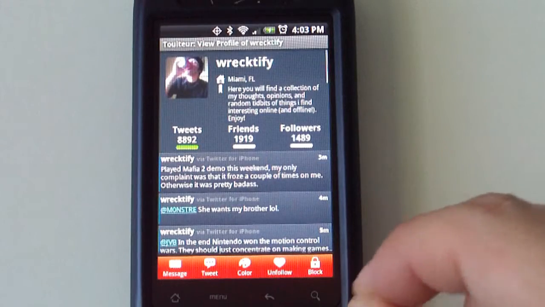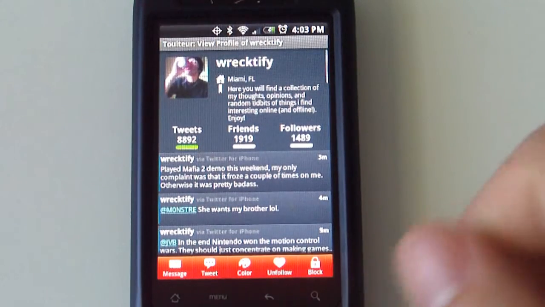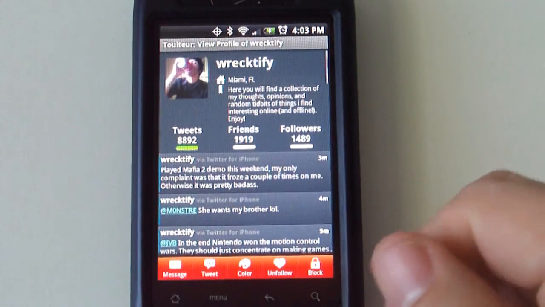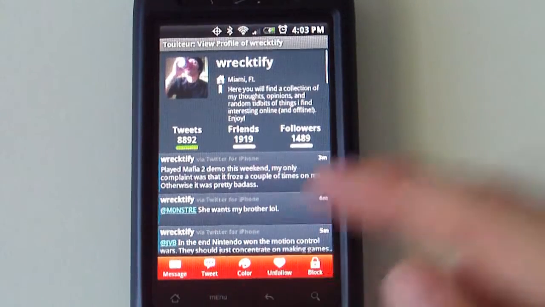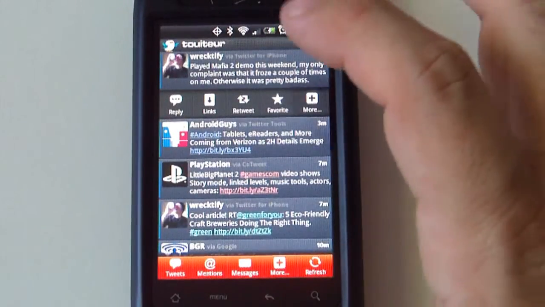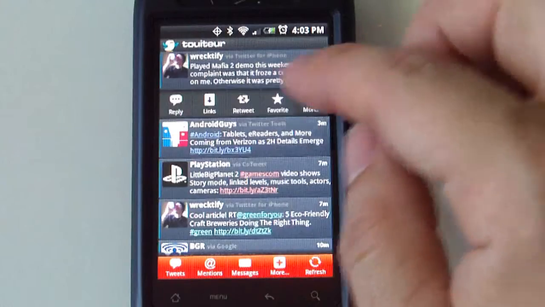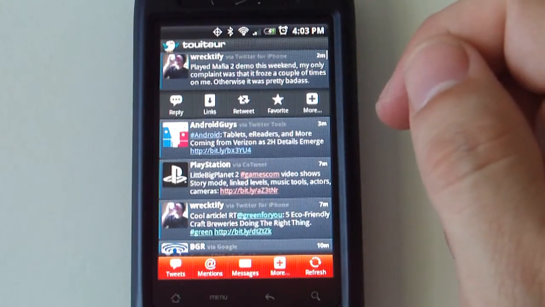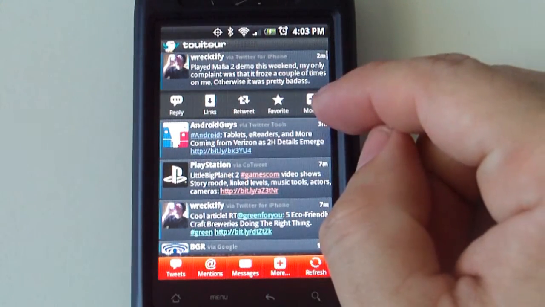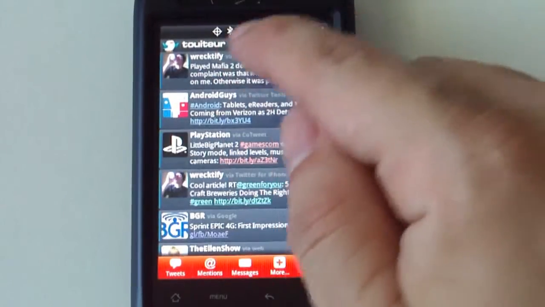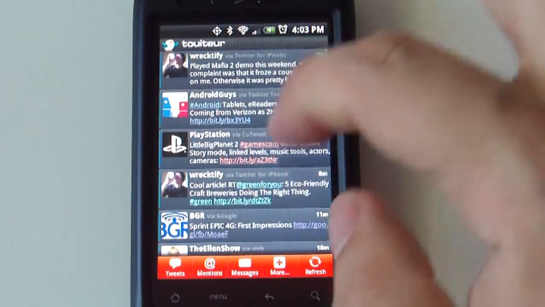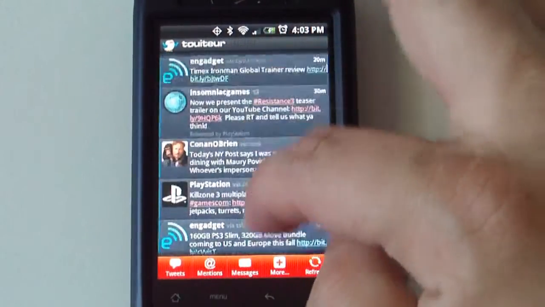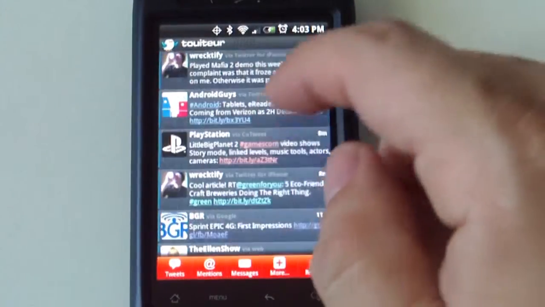You can change the color of the bar, and you can tweet this person, send a direct message, or block that person. That is as far as dealing with a particular tweet. If you want to remove this section, all you do is press that tweet again, and it hides the options. Pretty cool, we think.